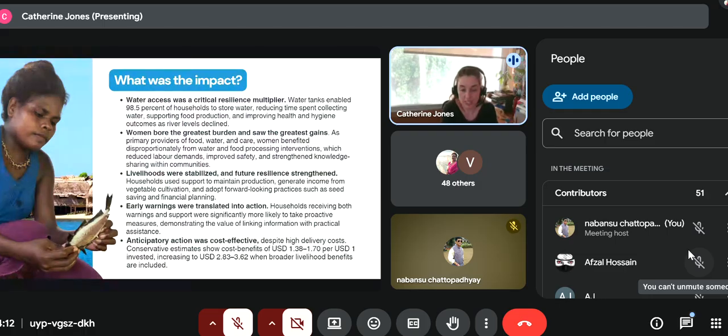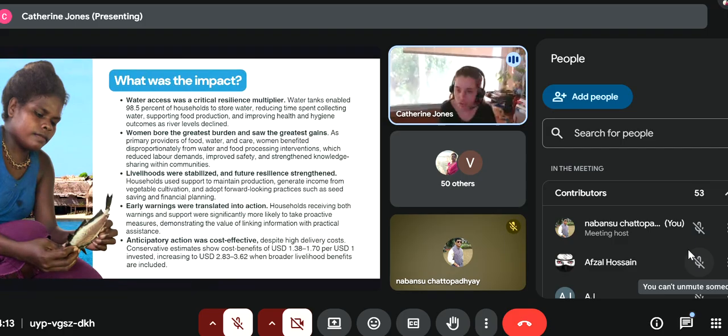We saw that early warnings translated into action. And this is a place where I know many of us in this call are very familiar with the Early Warning for All initiative, where we want to reach everyone across the world by 2027. Now, Papua New Guinea for me is a very key place where we need to start thinking about this because it's not an area where radio works. It's not an area where you can get cell phone connection. So we were able to translate these warnings through using community leaders and extension workers, but it really highlights to me strongly the need for better communication and technology out there.